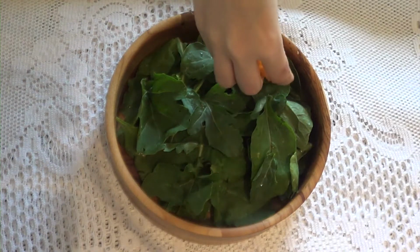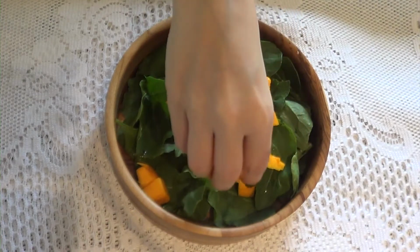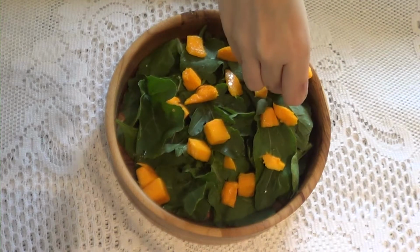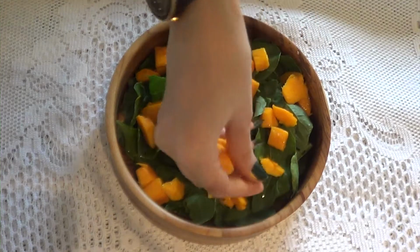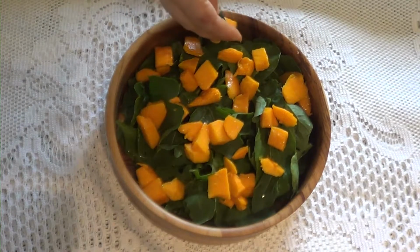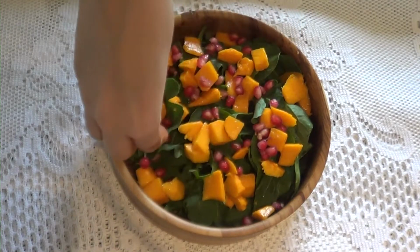Now I'm going to top this with some chopped mango. So here I've chopped almost 3/4 of a medium-sized mango. And then I'm going to add a handful of pomegranate on top.